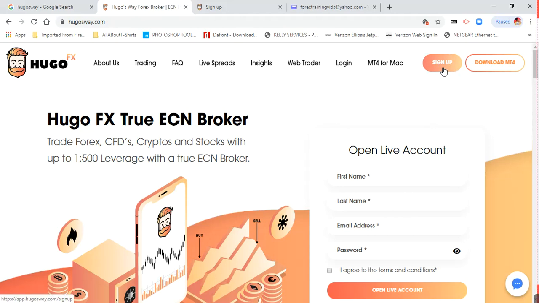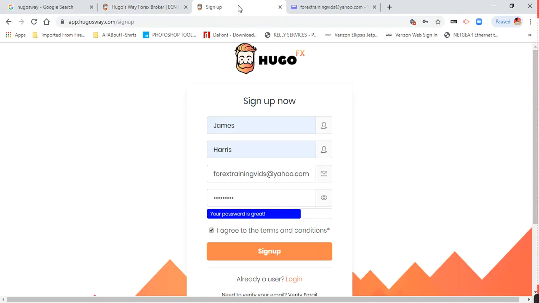Once you click this sign up button, you'll be brought to this screen. From this point, all you do is put in your information, basically your first name, last name, the email address that you can be reached at, and then a password for their email address. You'll need to keep up with these two things here. Once you fill these in, you can go ahead and hit sign up.